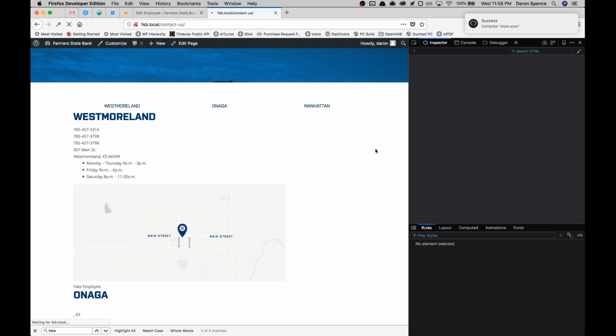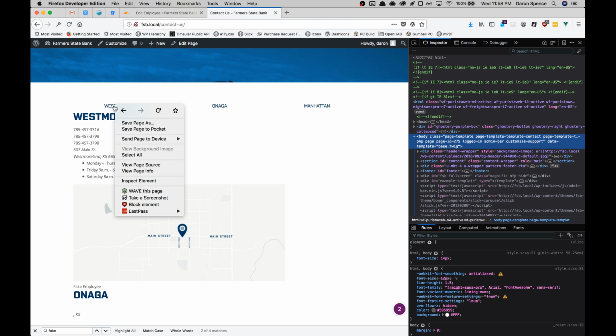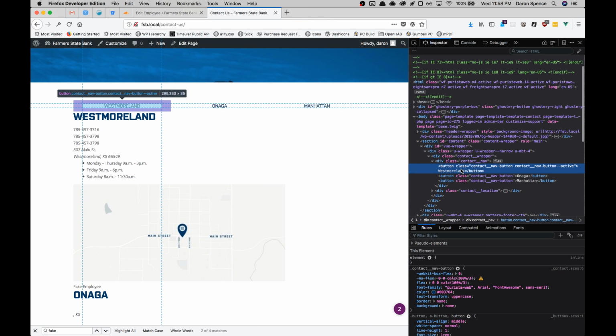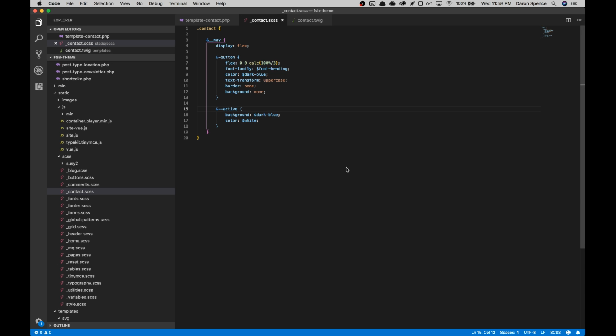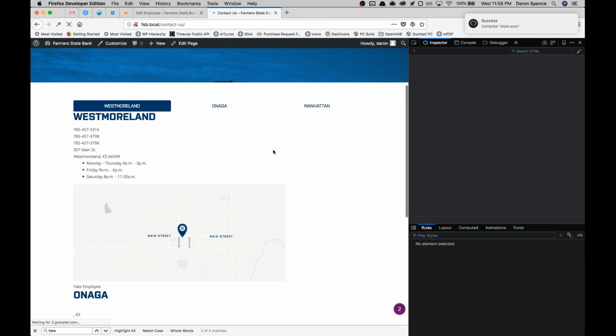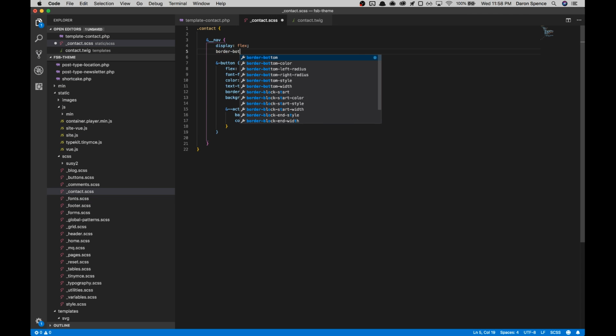Should still work. Maybe. Hmm. Oh no, this needs to be in here. That's fine. Cool. Border bottom. So solid.